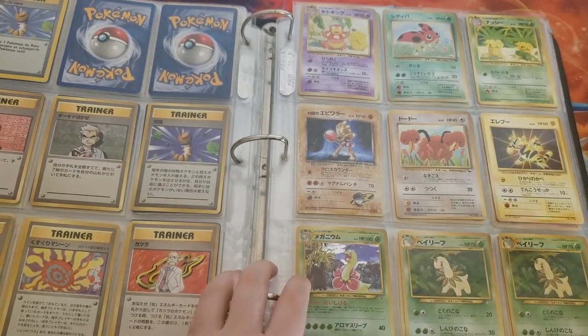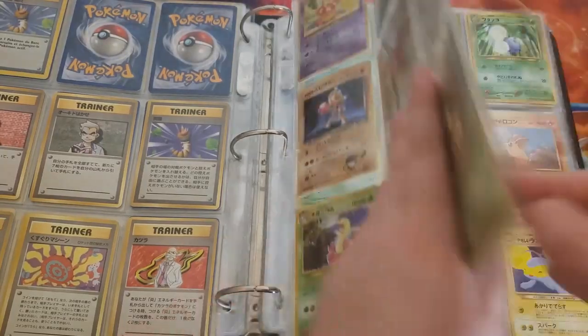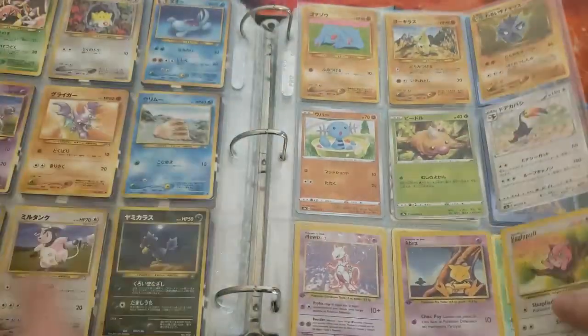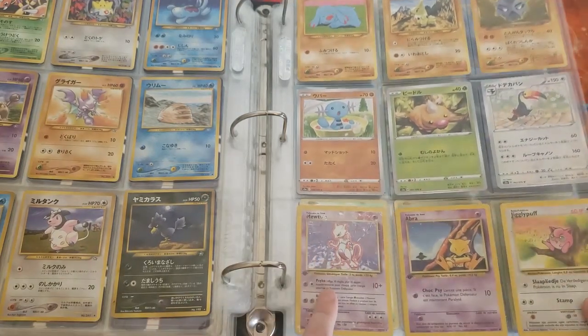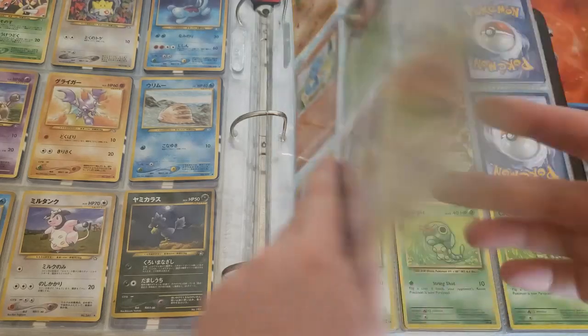I do have a complete set in English. This is my single vending promo that I have. More Japanese holos and regular cards. And then here are a couple of like German and French. You can see how destroyed this thing is. I'm pretty sure that this is a French Mewtwo first edition.